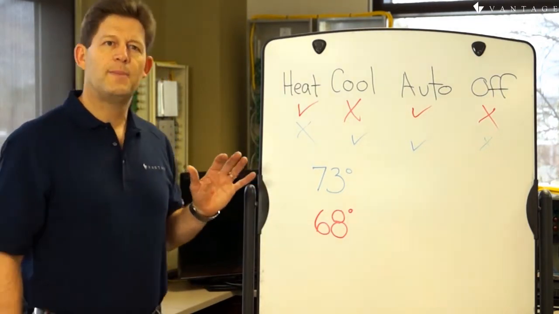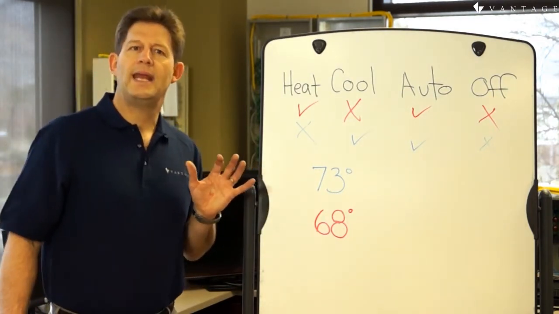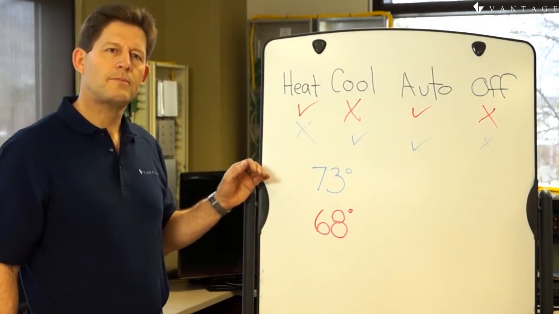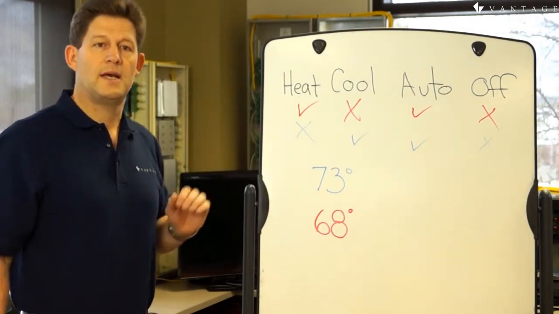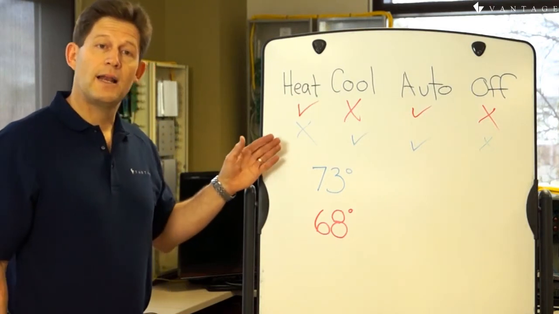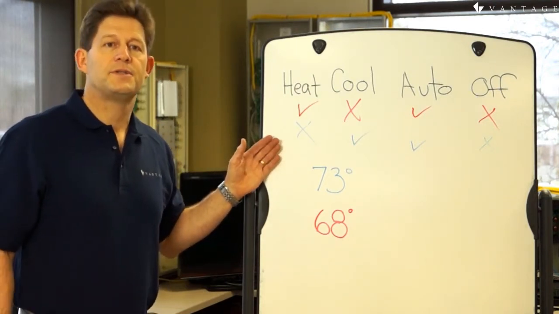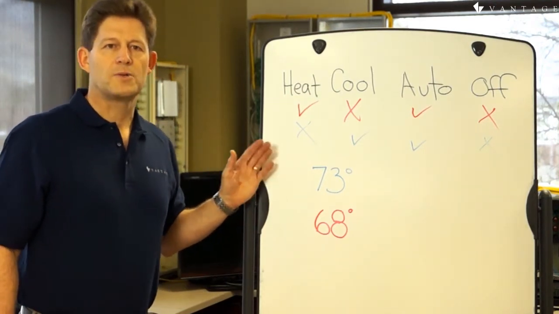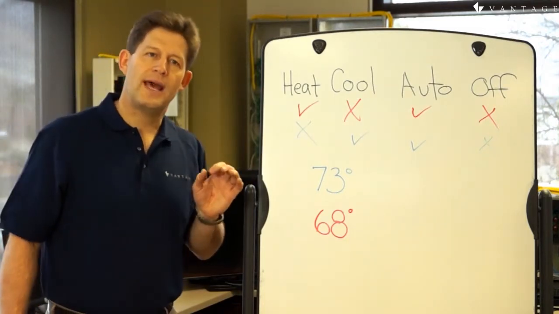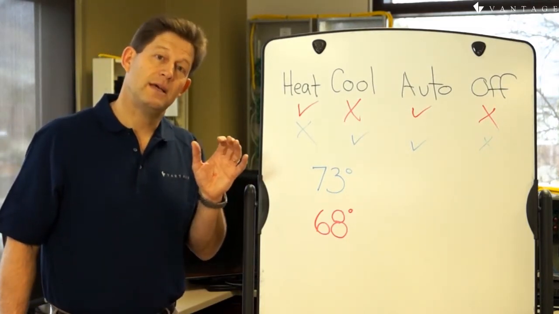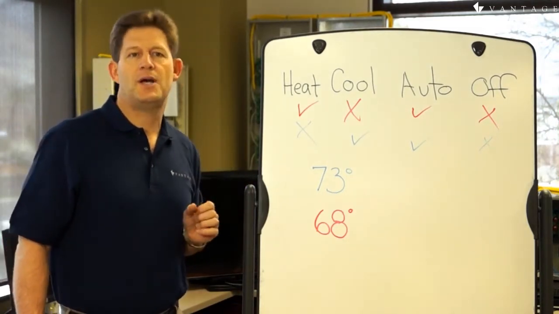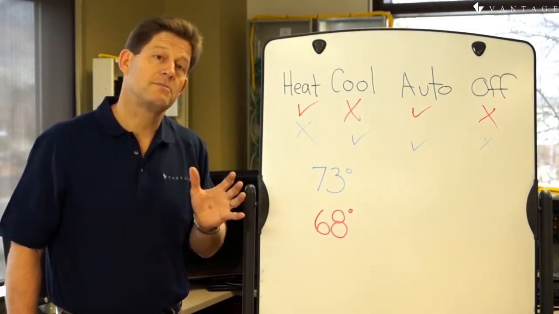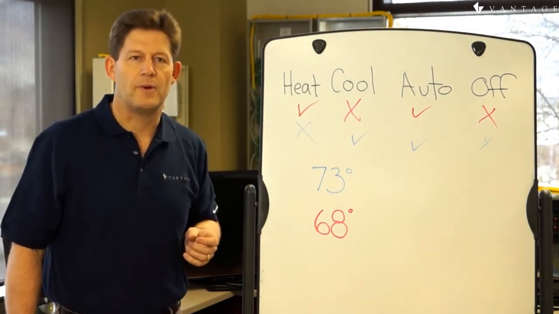In the winter, when we typically only need heating, our tolerance for lower temperatures works well with a lower heat set point. Our tolerance for slightly warmer temperatures in summer, when we only need cooling, works well with a higher cool set point. So it may be that we don't have to adjust our settings for seasonal changes, though of course this is not always going to be true for everyone.